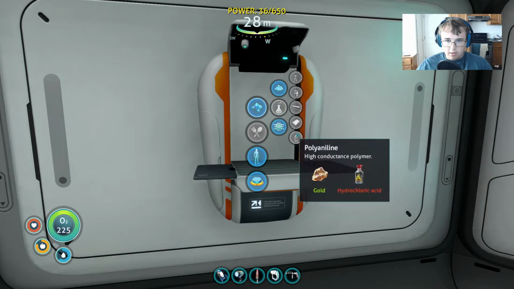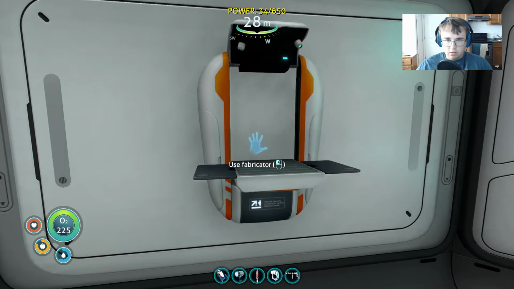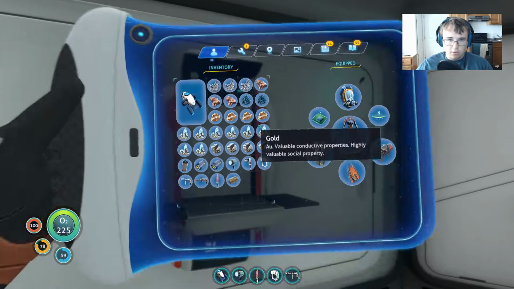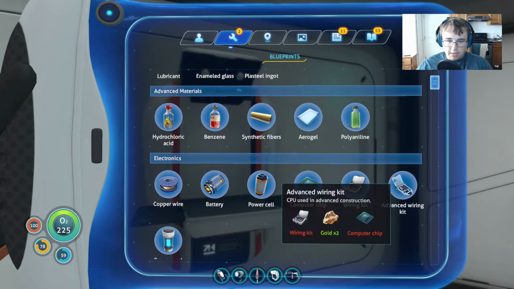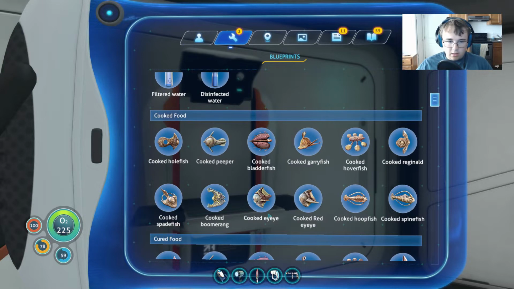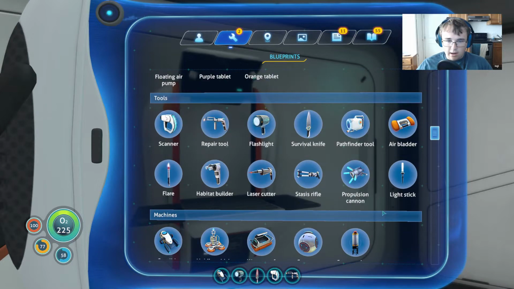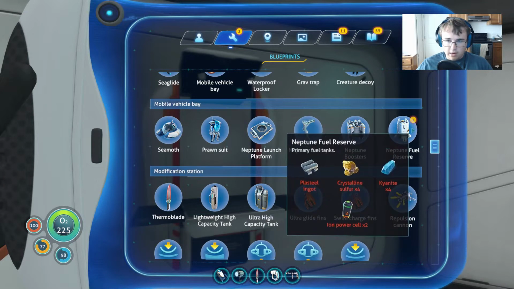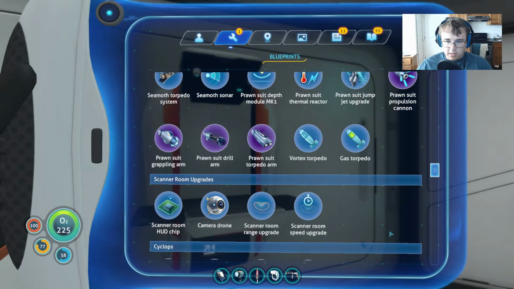Would that not be under... Or is that under advanced materials? What? Where's the ion power... Oh, no. We need the tab. Sorry, I did not come into this episode very prepared. I just kind of jumped into it without really thinking about it. What the heck? Ion power cell. That's what it was, right? Yeah, ion power cell. How do I get an ion power cell?